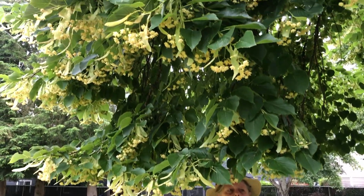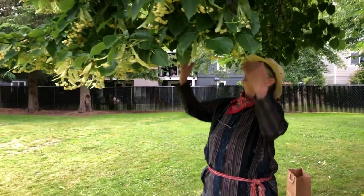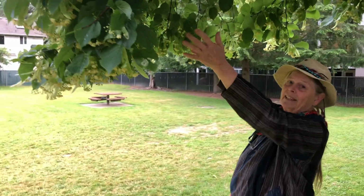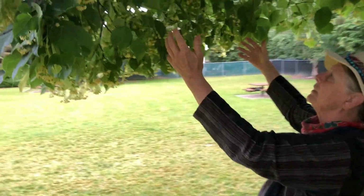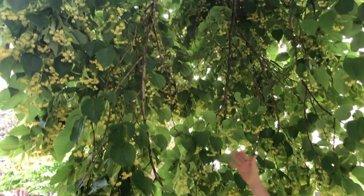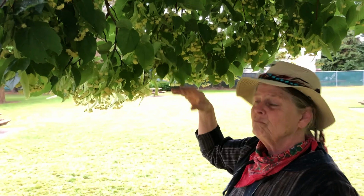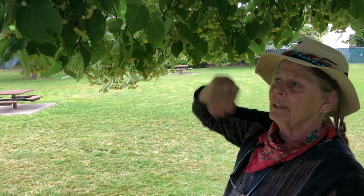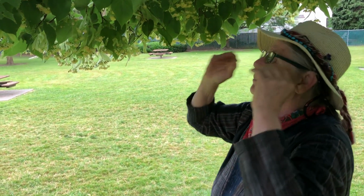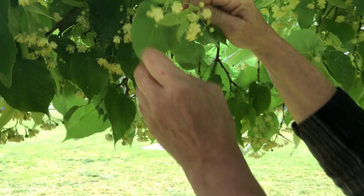So we're gonna show you how to pick the linden today, make the harvest, and I'm standing under the limbs of the tree because this is where I pick from. I get in underneath the tree and I can see the flowers easier from the underside than from the outside. Sometimes we're on 8-foot ladders and we're picking on the outside, so you can do a little bit of everything. And I'm gonna show you here. We're gonna get up close and personal with the linden trees.